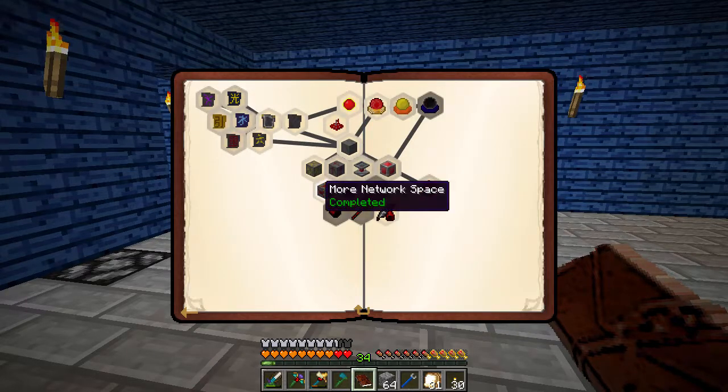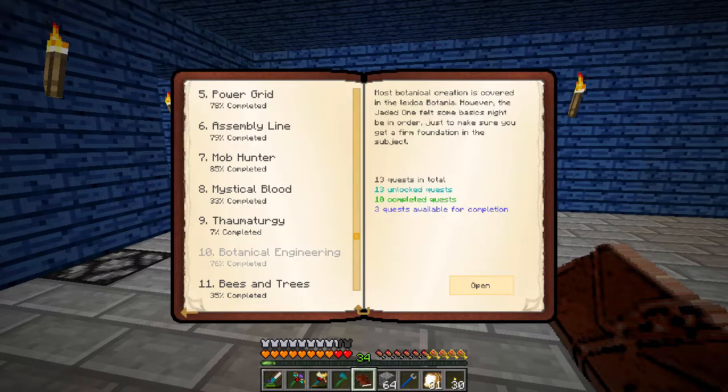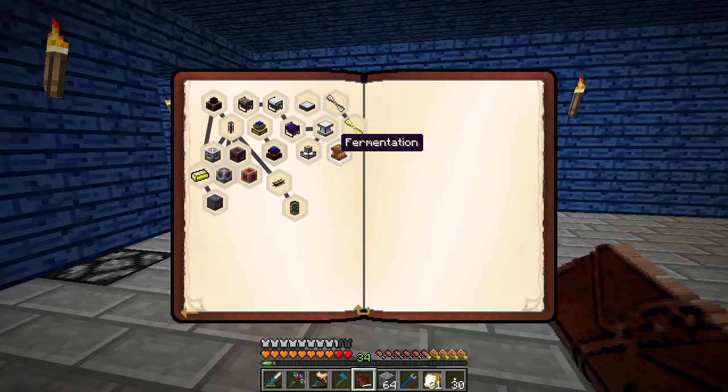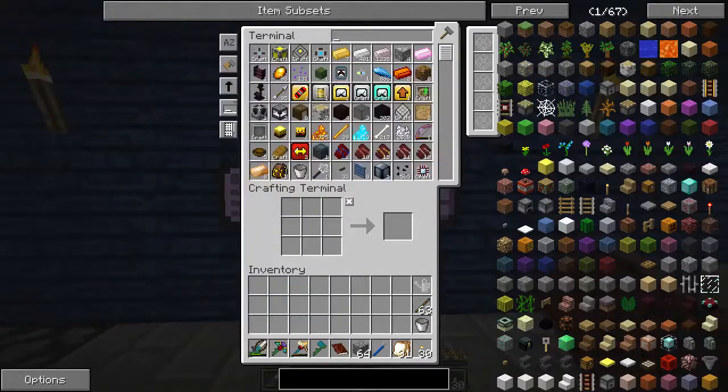Mystical blood. There is plenty of blood magic stuff to do still. There's a little bit of Botania left. Power grid. There are some more quests here. You know what? Let's just continue doing the power grid quests. So, plant fuel, bioreactor, and biofuel generator.